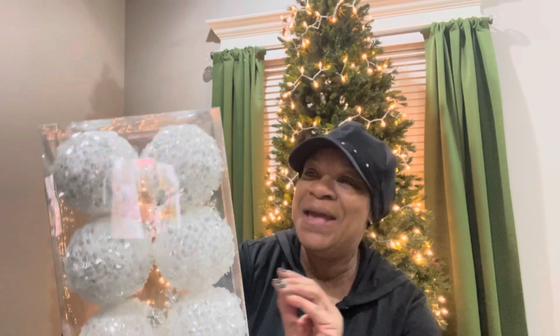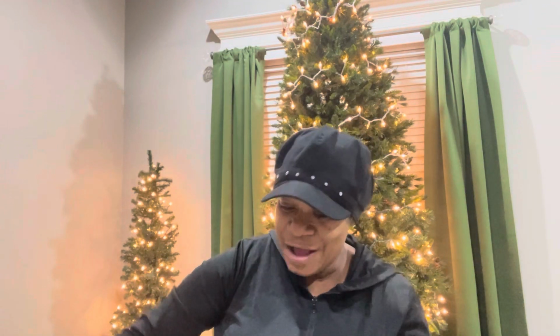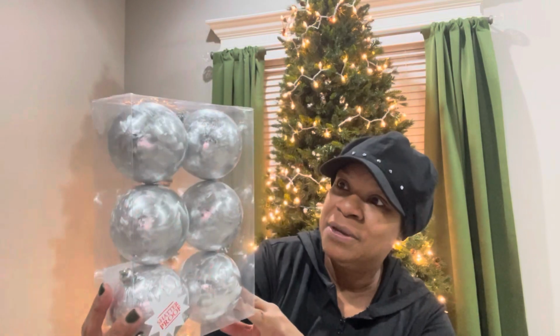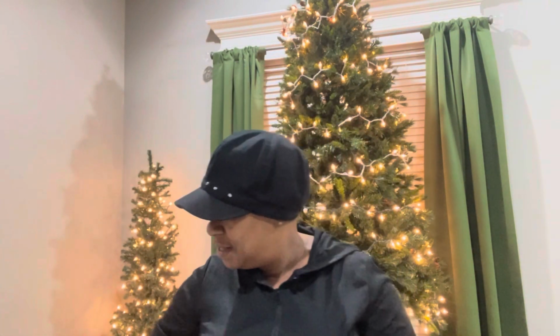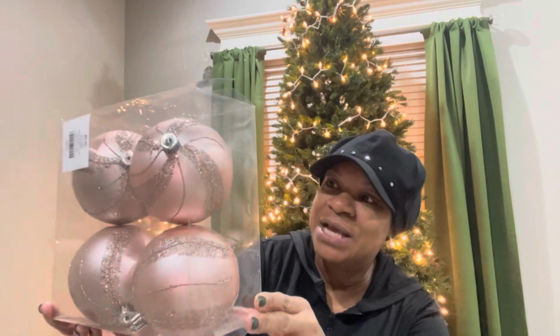The next ornaments that I have, I got these in winter white, and they are the sparkly ones as well. And this is the only set of these that I got. And then I have these in silver, and this is like the satin type ornament. And then more blush rose gold. And these, they are glittery as well. And that's what I was going for, more of the glitter.